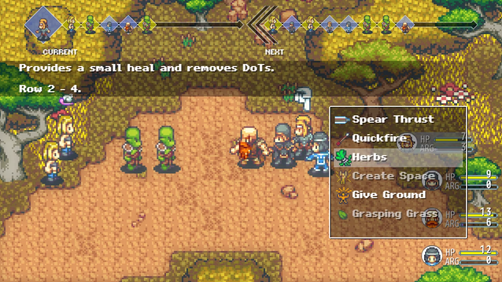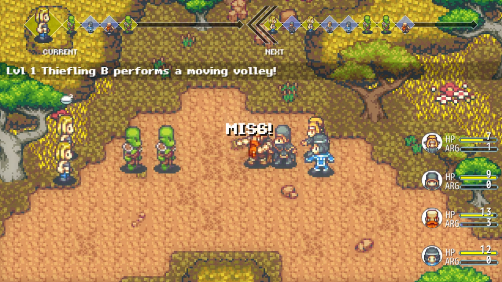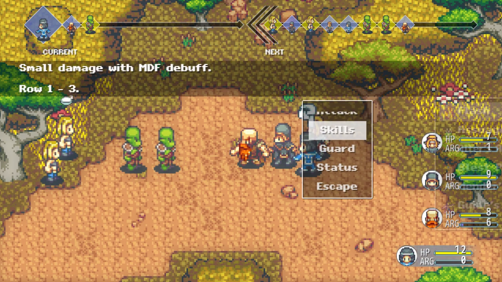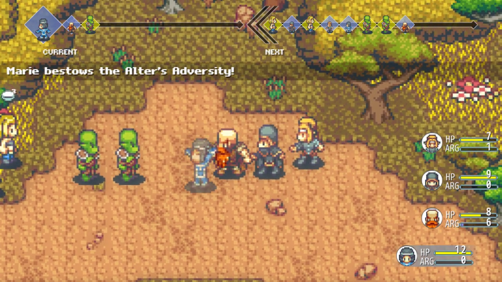Range attacks. That's going to be annoying because they could hit all of my back characters now. Quick fire. Not bad. Both of them crits. Five damage. They hit fairly strong. Here is where Marie comes into play.